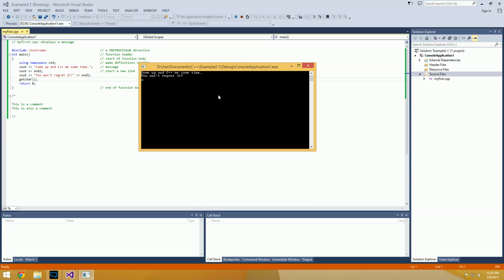Even neater things, actually. So, yeah. When I say that on this line here, this text is being passed to this command, which is being passed to the console, essentially this text is being passed to the console. Therefore, it is showing up on the console here. Come and C++ me sometime.